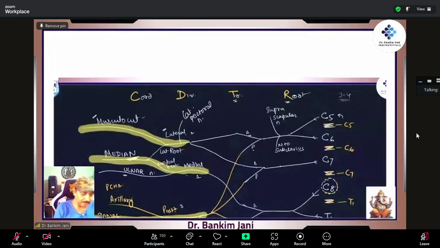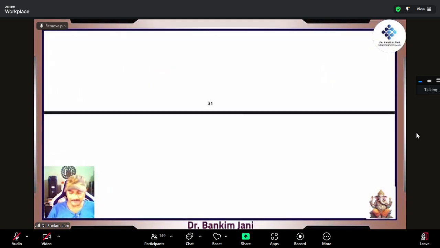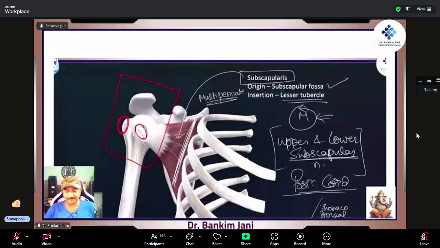But then there is a joint operation, and that is called the median nerve, where the lateral would contribute and the major contribution will come from the medial. So the medial root and the lateral root form what is called the median nerve. Done, right? Most of the things are done. Two or three things which we remember: from the lateral cord, there goes the lateral pectoral nerve. From medial, there goes the medial pectoral nerve. The lateral pectoral and medial pectoral nerves supply one big muscle. Which muscle is that? Pectoralis major. Very good. It has got the dual nerve supply.